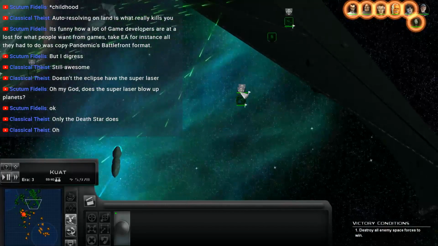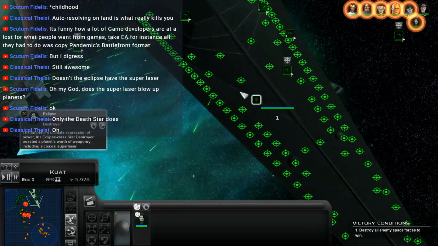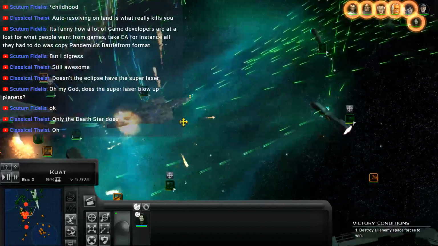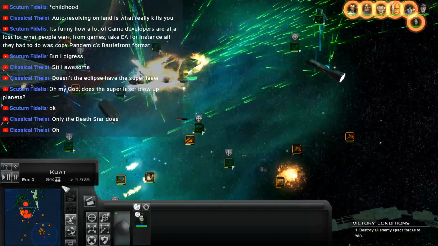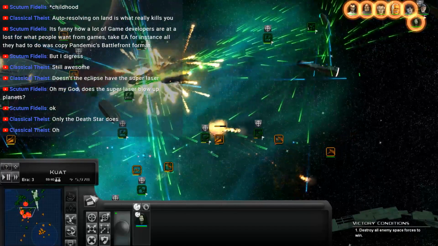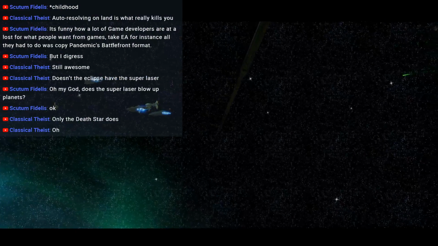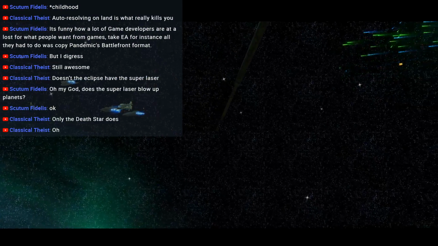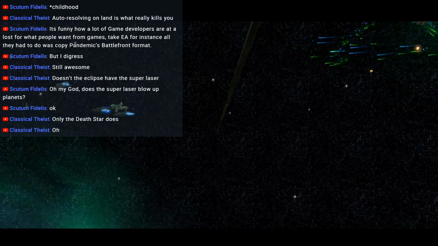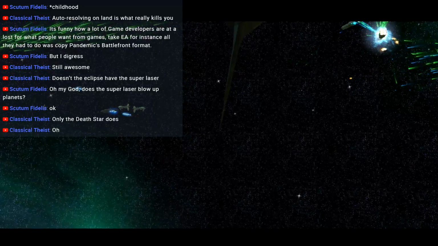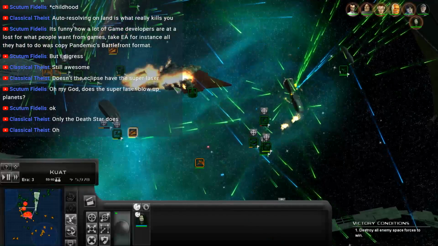Yeah, so that's the Eclipse. It's ridiculous. It's like everything Palpatine builds. It's just overkill. Now the other cool part of this game is there's a cinematic mode that pops up. So you can put it in cinematic mode, and it should cut around the battle and kind of show what's going on. Okay, it's not really designed for ships as big as the Eclipse.